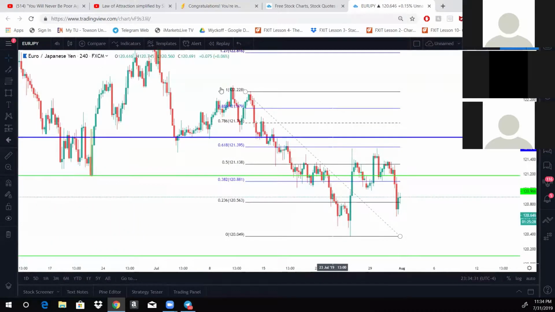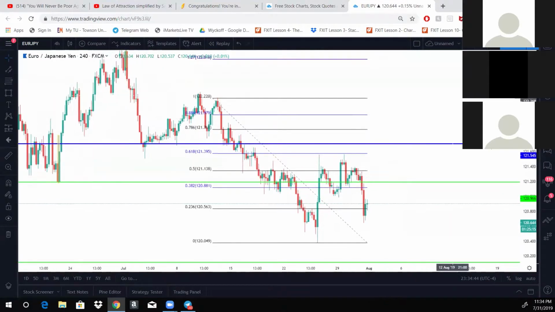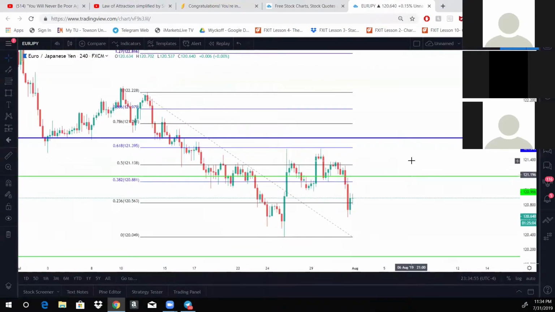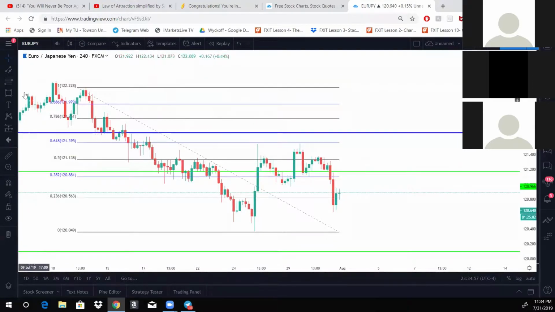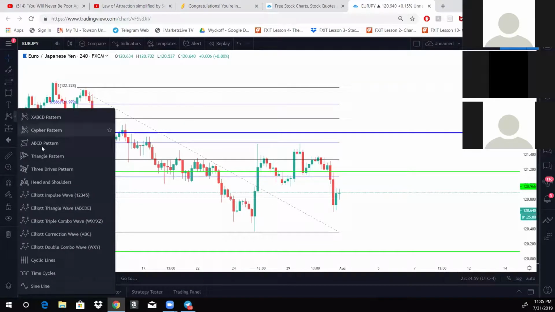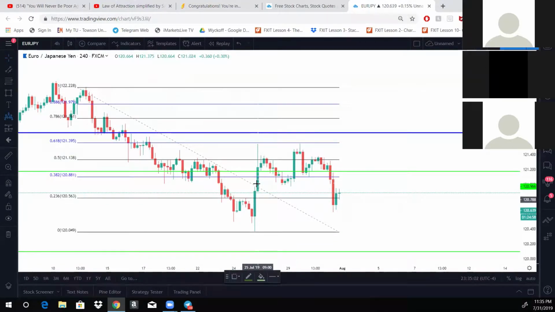So 78.6, we have in here, obviously a bearish market, right? So 78.6 is essentially the last level of the retrace before we should consider the potential for a reversal, meaning this bearish trend turning into bullish again. But that didn't happen. We got a wick off of 61.8, came back down, and this is another candlestick pattern that essentially forms what is known as a head and shoulders.